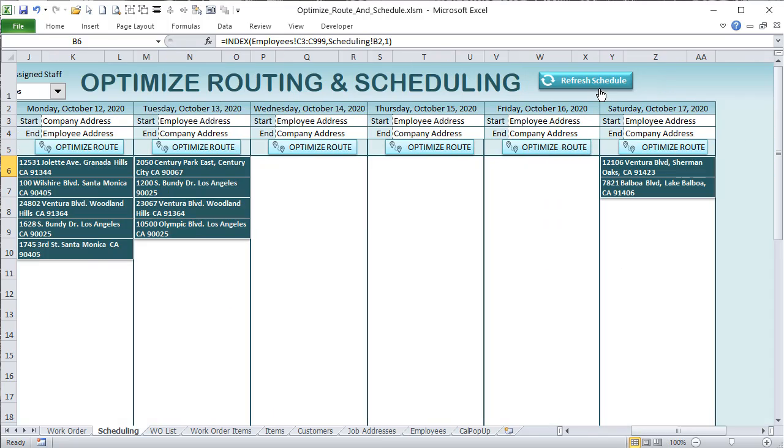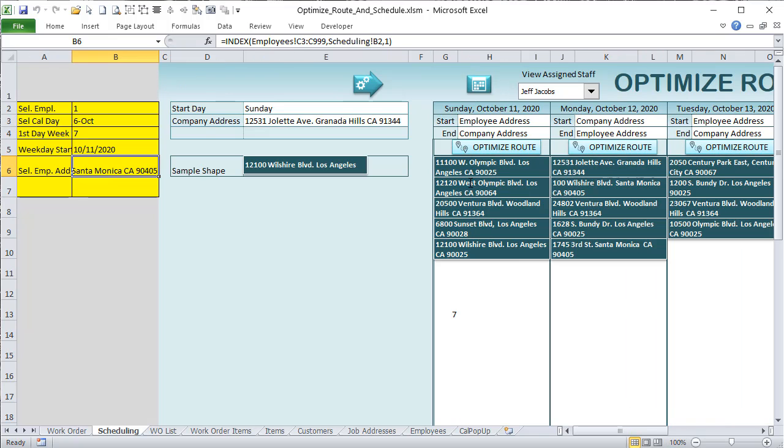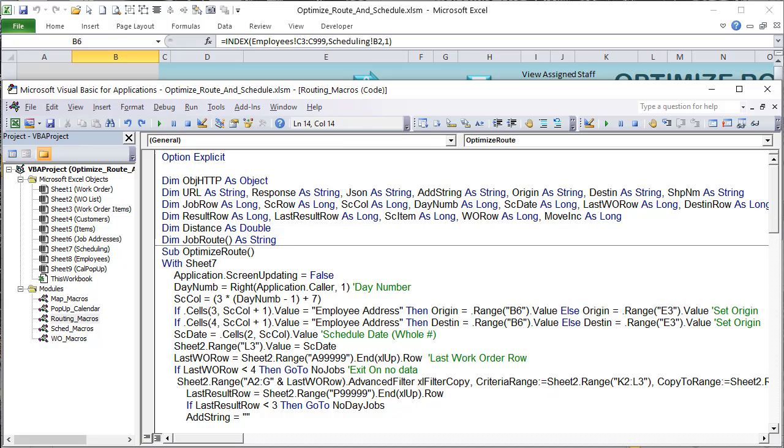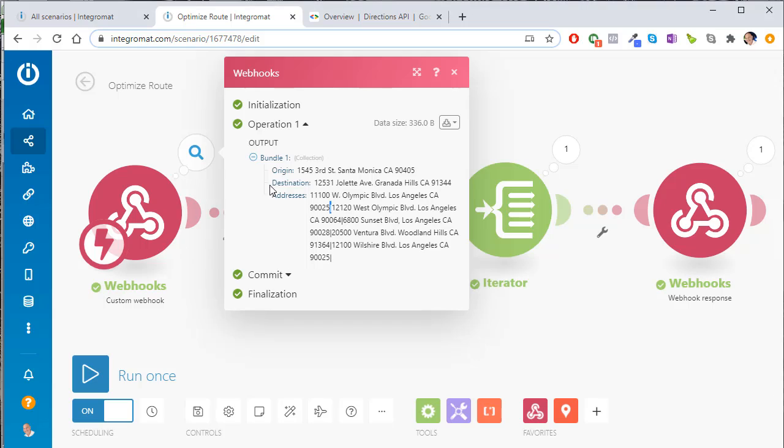Notice, if I refresh the schedule, let's go ahead and refresh it, because I'm not saving. I'll show you how to do that. I'm not saving it. So here is the order that it was sent: 11100, 12, 20, 6800, 2100. So that's the information that was sent. Once it comes back, it's going to tell us the correct order that it should be based on that. So let's go back into that.